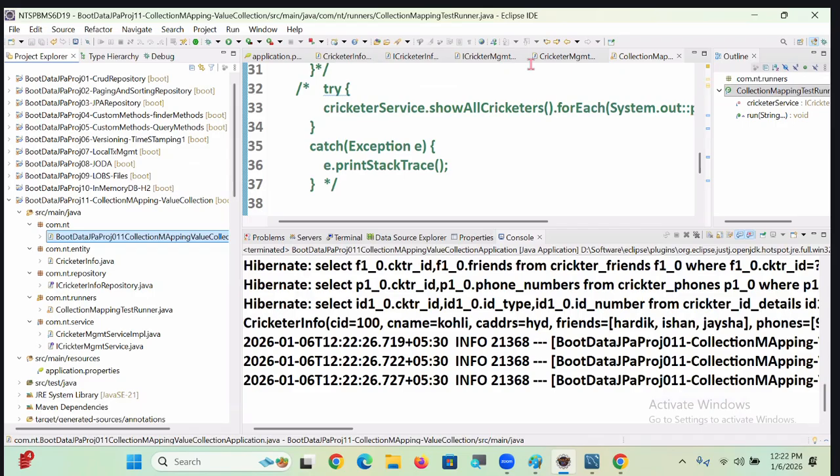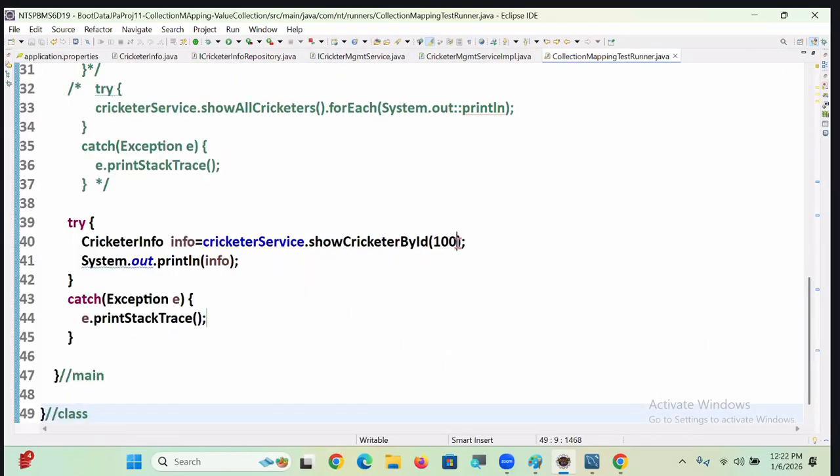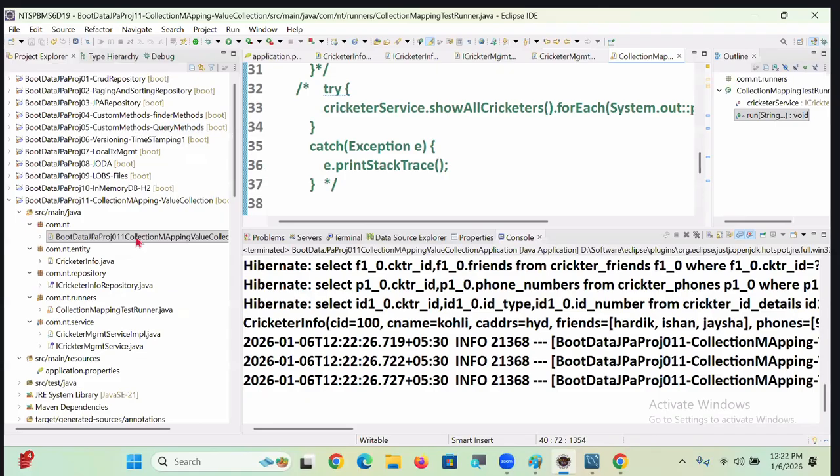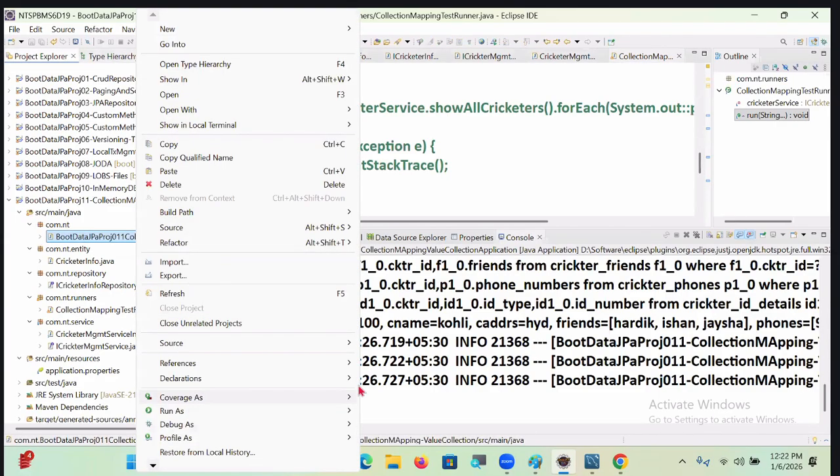We are getting that cricketer information, or not there? We passed one, okay. Now if you give a wrong number, you will definitely get an exception, or not there? If you pass a wrong number, you will get what? Exception.